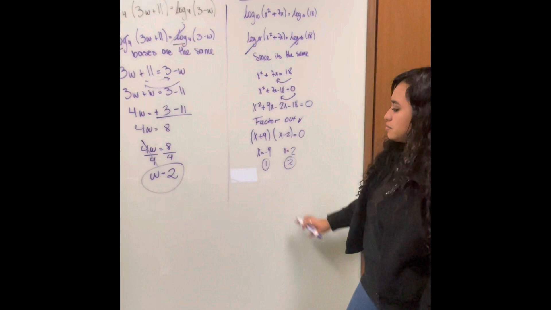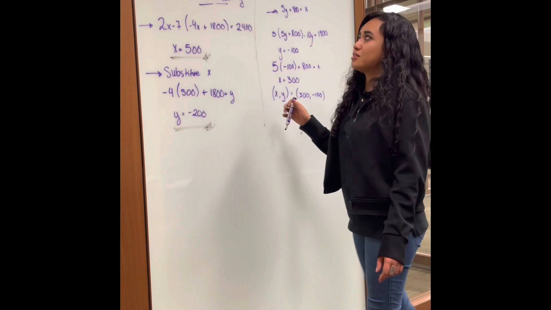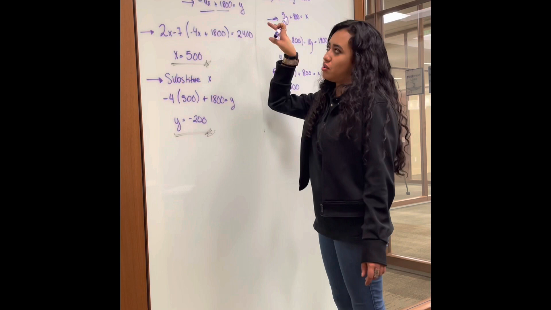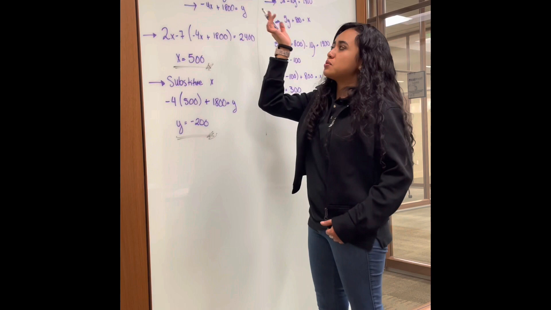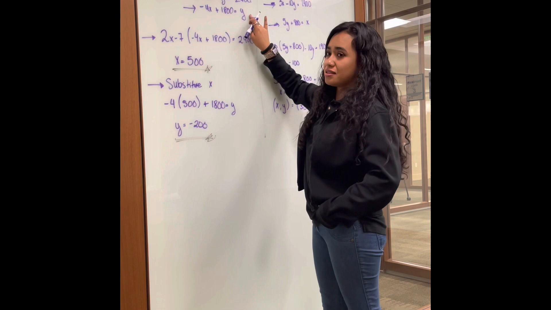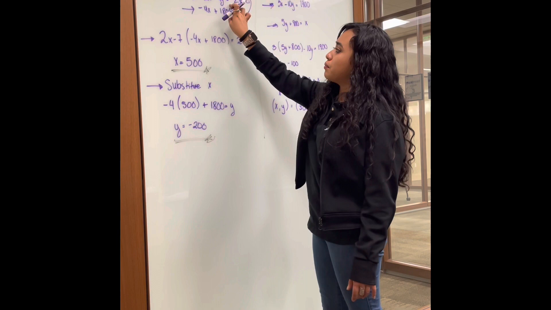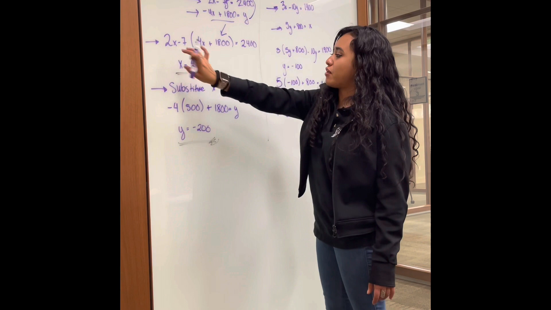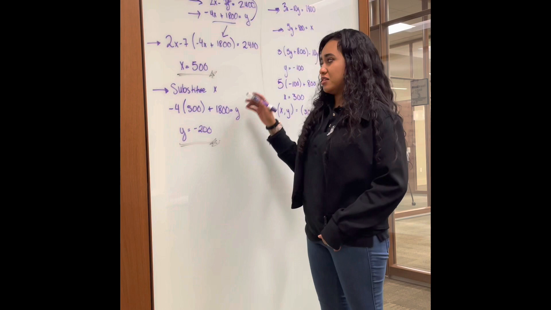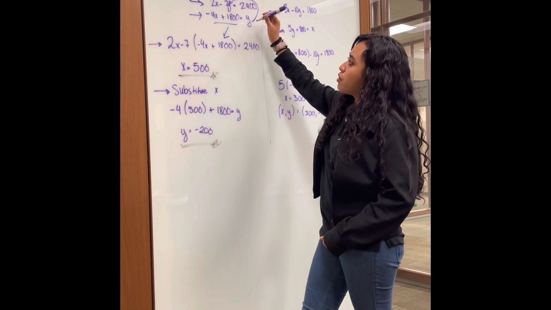Now we're going to talk about the substitution method with two variables, since we have one here and two here. Basically, with substitution, we're substituting — we find the easiest one. We can see the y is alone here, so we can plug this y in here. We plug in 2x minus 7 instead of y into this equation, and then we look for x. We plug that in the calculator and it's going to end with 500. We have to know how to substitute and distinguish which one goes first.